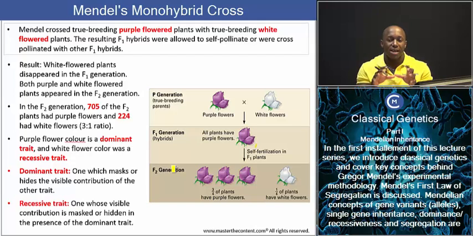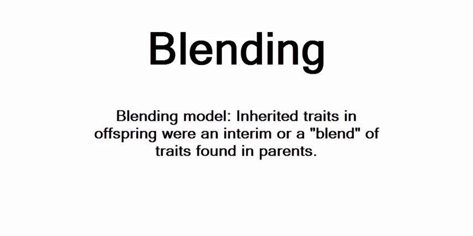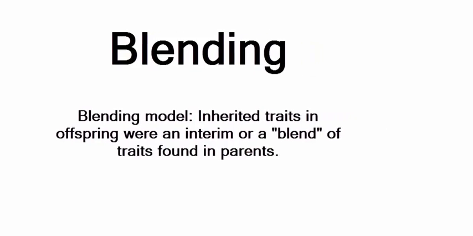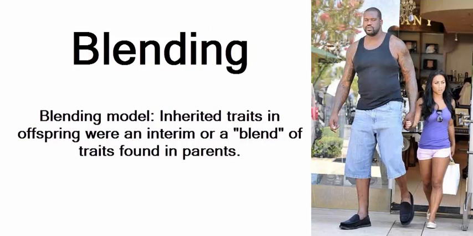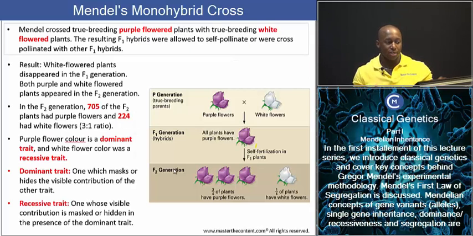What I also want you to remember is that at the time he was doing these experiments, in the 19th century, most biologists ascribed to a hypothetical model of inheritance that we call blending. This model was never really formalized into scientific theory, but what the theory of blending stated was that traits inherited by offspring were determined randomly and were an interim or a mix of the homologous traits of the parents. For example, if a tall person mated with a short person, the expectation was that their offspring would be of average height — an interim between tall and short. That's what the blending model was all about, and at the time Mendel was performing his experiments, that was what most people believed to be true.